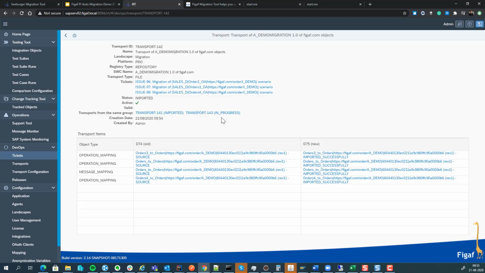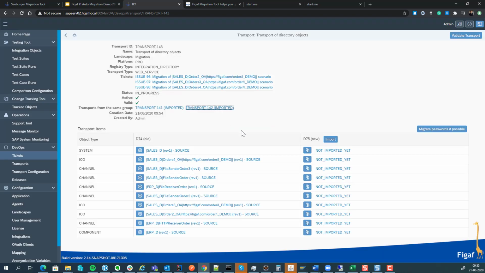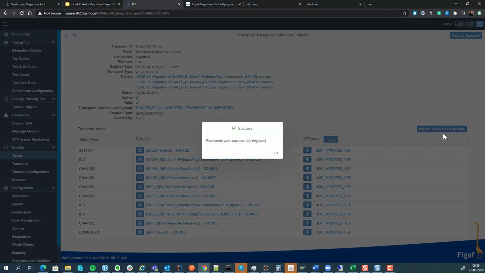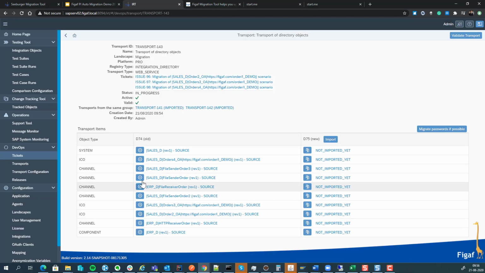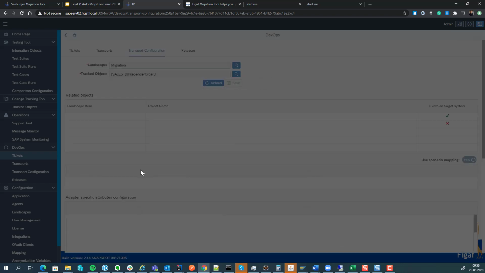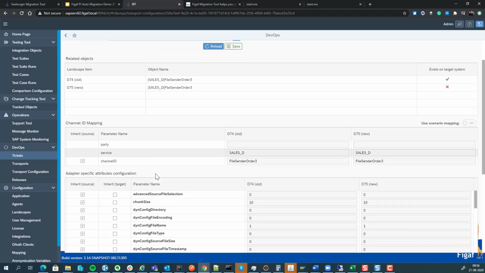So now that's done. And the last thing is we have the communication channels that we want to migrate, and here you just select migrate password if possible. So you're ensuring that you get the password over to the new system. And one of the things we have is this mapping of communication channels.